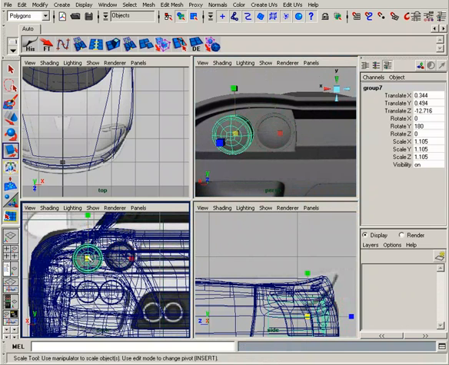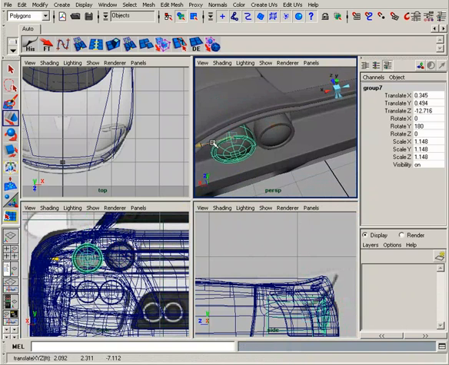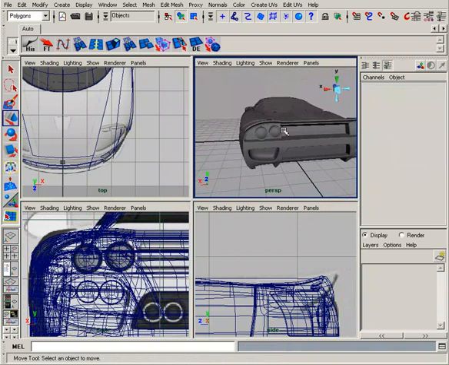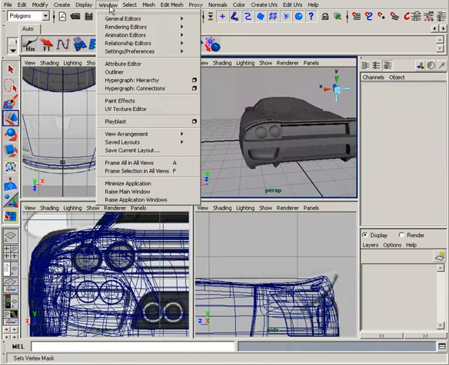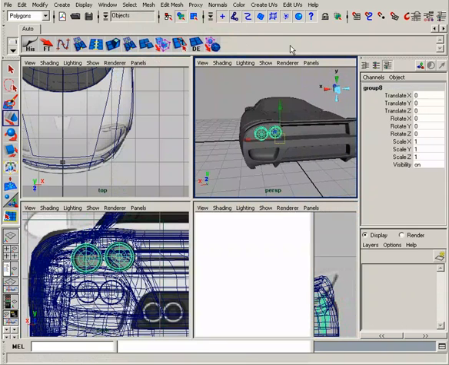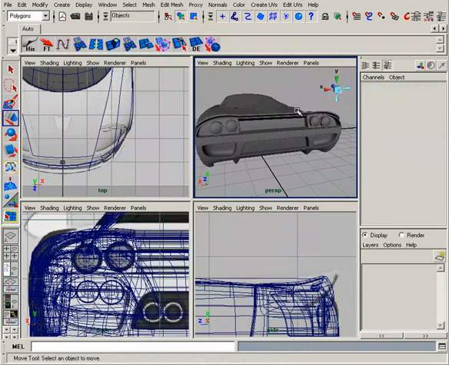And now I can go in and duplicate that and move it right over here. Maybe scale this guy up just a little bit. Space him out just slightly. Alright, so then if I go in here and select both of these and group them together and duplicate those, go ahead and create those taillights across to the other side.